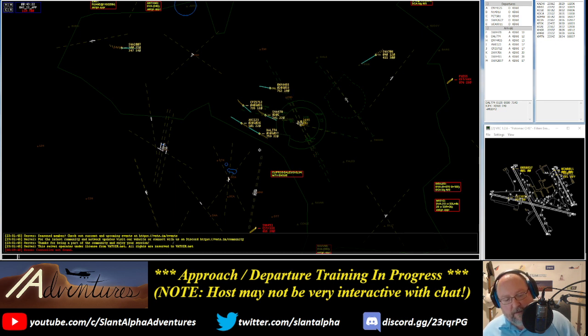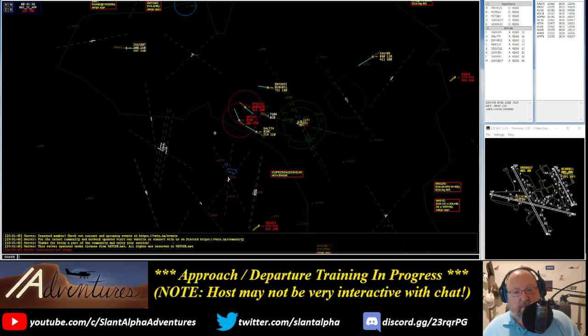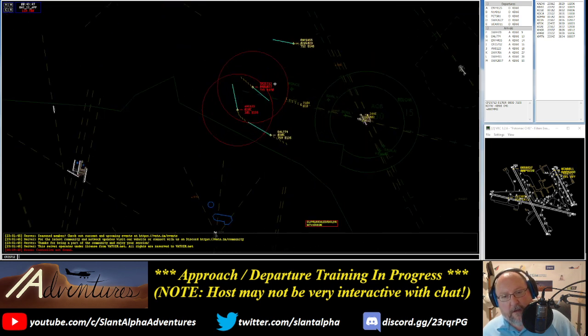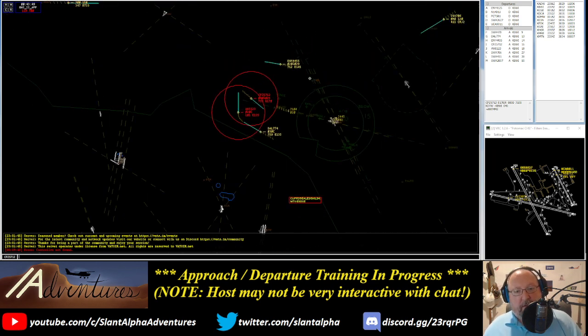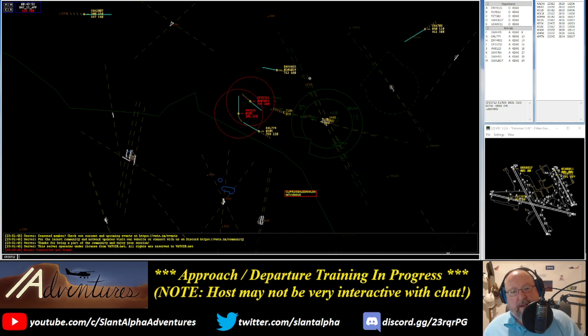Southwest 478, contact Baltimore Tower 119.4. We'll see. 19.4, see you later, Southwest 478. Wisconsin 123, reduce speed 170 knots. 170 knots, Wisconsin 123. Compass 5712, 5 miles from Jeans, maintain 2000 or above until established on local.